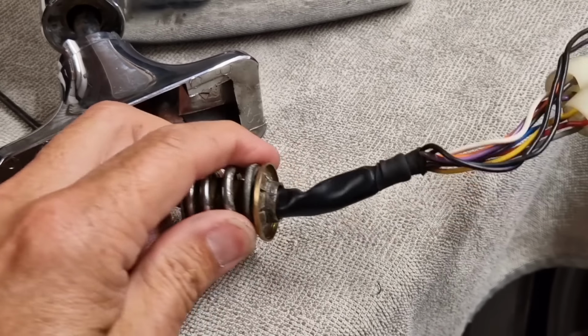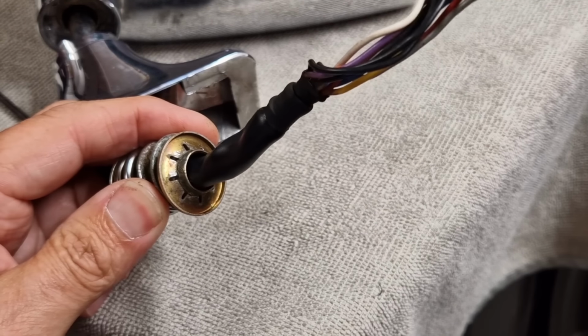So leave me to it. I'm going to try and remove this star washer without cutting holes in my hands.